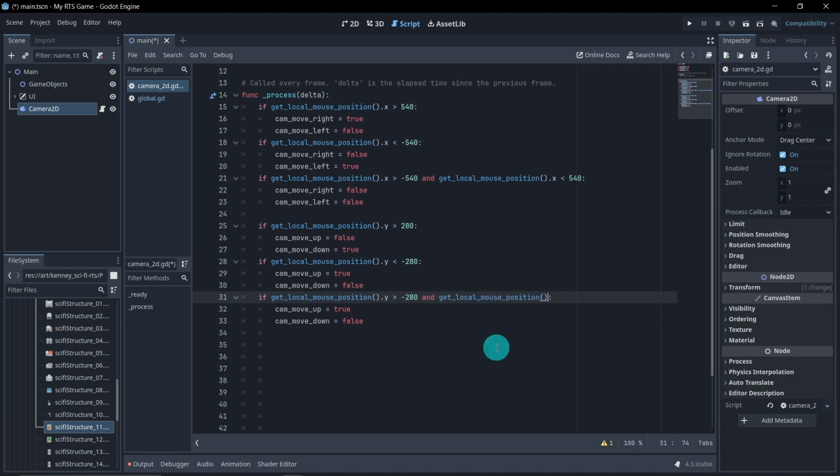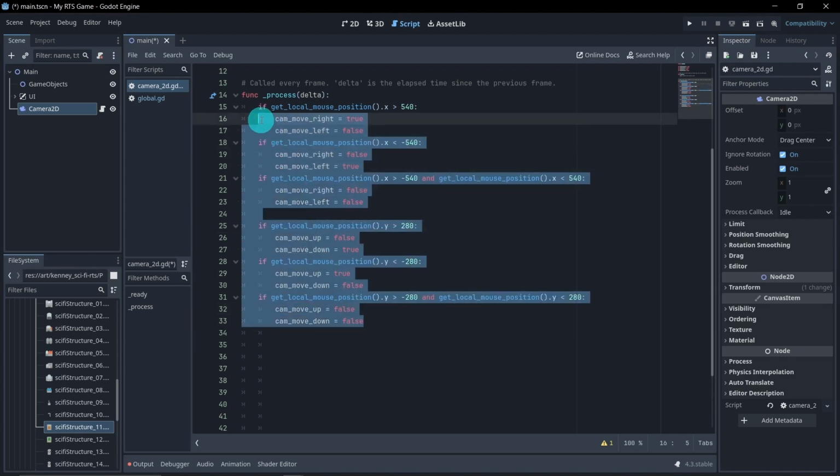And we're going to do .y, and we're going to do less than now, 280. All right, and don't forget, we have to make our cam move false for up and down. All right, perfect, awesome. So these are going to be the switches for how we're going to go about locating when and when not to move the actual screen.